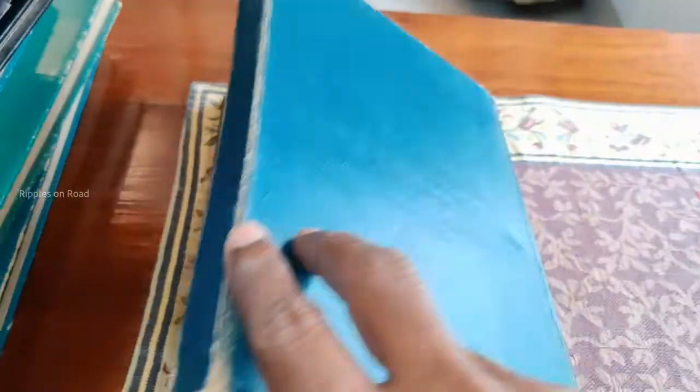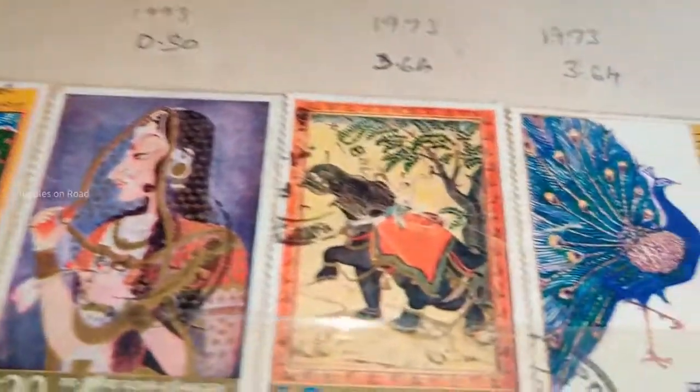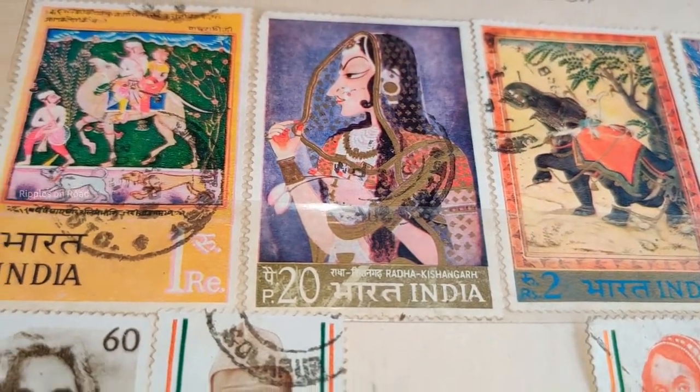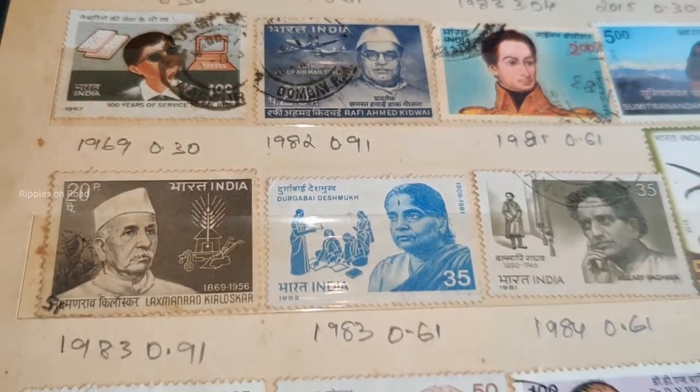So this ends the first part of Indian stamps, and then this very old stamp album. Let me tell you, friends, now it's more than 50 years. See our national bird, the peacock. See the beauty of this. And there are a few more personalities.